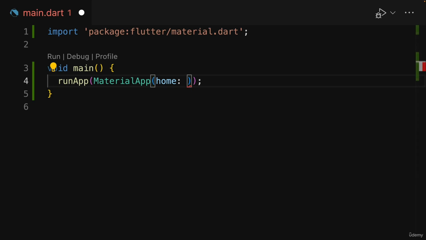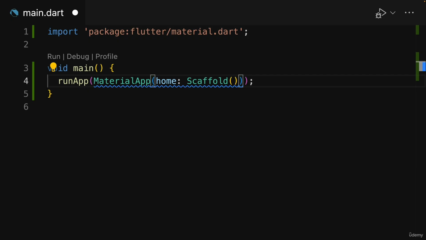Well, and here inside of MaterialApp, I'd like to set the Scaffold widget as my home widget. And that's another widget you saw in the previous course section already, because where MaterialApp sets up the general app shell, so to say, Scaffold can be used to set up the screen that will be displayed to the user. For example, you can use Scaffold to set a background color to the screen if you want to. Something we haven't done yet, but which we will do later. So that's why I'm using Scaffold inside of MaterialApp to configure some settings for the actual screen that's displayed in my app.